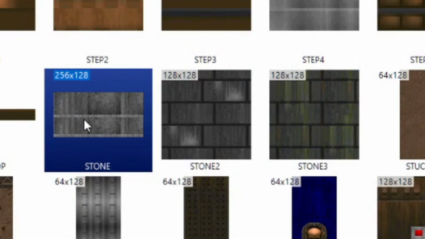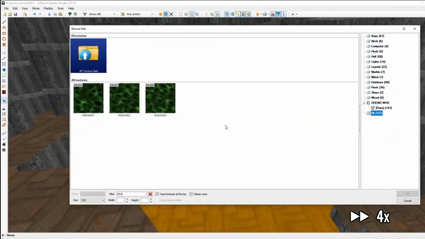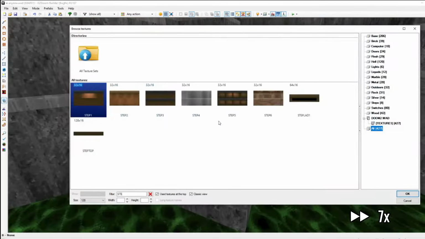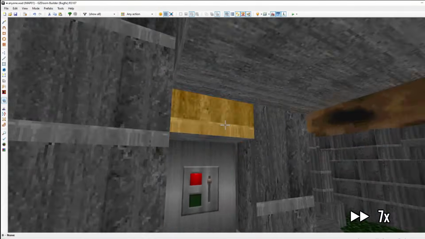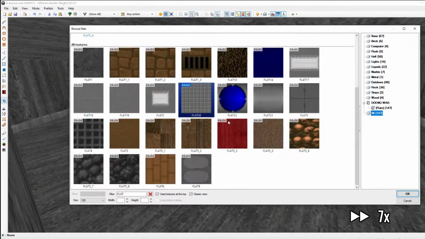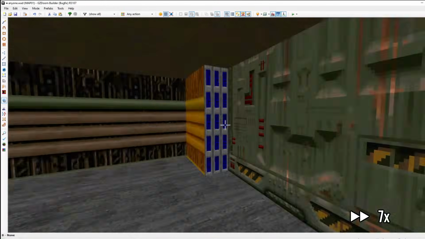Stone is one of my favourites to use here. Let's make this an outdoor sector with the F-Sky 1 flat for the ceiling and go with Nukage 1 for the slime pit. It's fairly important, even in this early phase, to highlight stairs with unique textures, put your switches down, and place some lights here and there so you know where light sources will be. Once you're happy with the basic texture scheme and the placement of those fundamental elements, you can go and change up the textures in certain areas to whatever your preference may be.